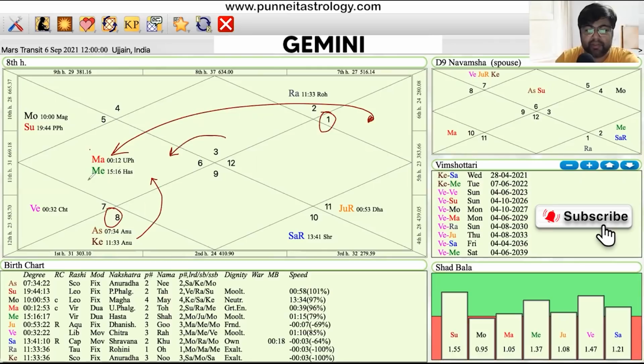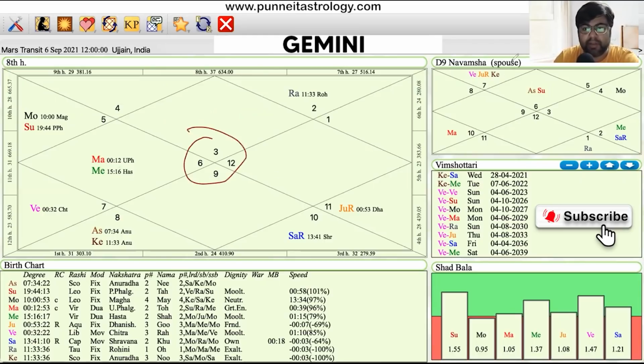That means matters of your home, the health of your mother, all these areas will get impacted because of the Mars transit, and you will have to personally address those issues. If you do not address them personally, your entire life will be affected. So better to take things in your own hands and solve it for your own good.